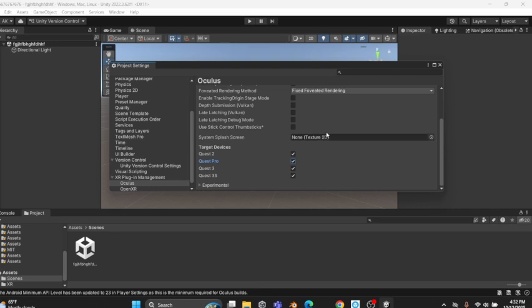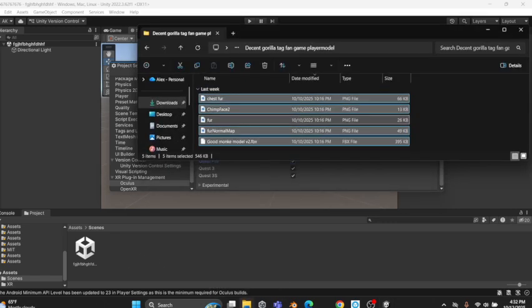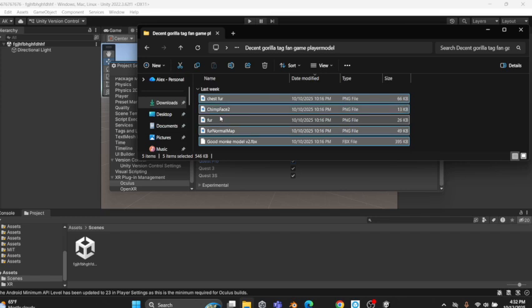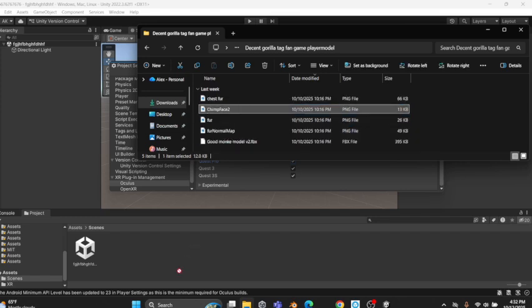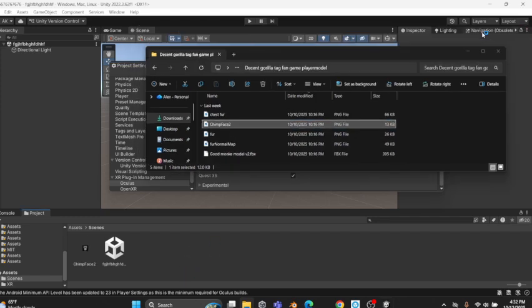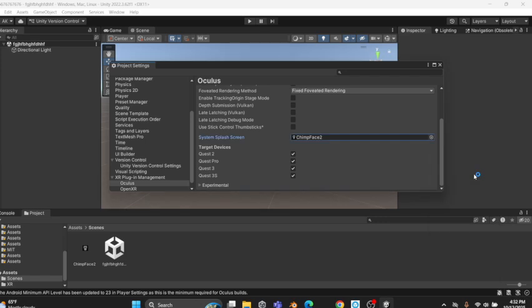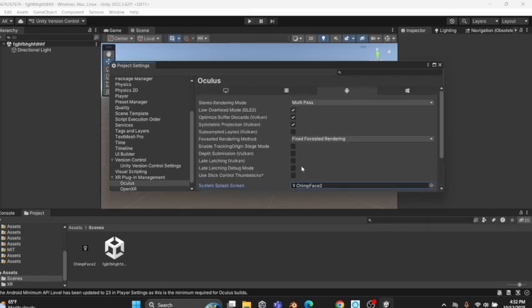Okay. So yeah. And also, in games how there's things like a picture loading, this is what this comes in for. You're gonna have to add a texture down here from your files and drag it in. Actually, I'm just gonna do this right now since I can. I'm just gonna add the face as this. I'm probably actually gonna use this as a real game since I can. So now you're all done with it.